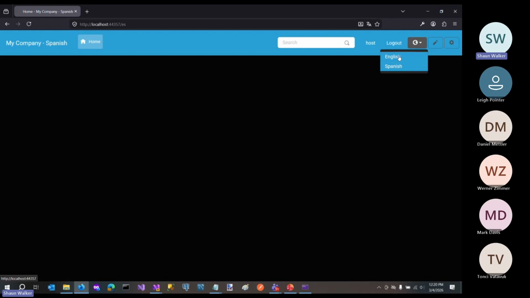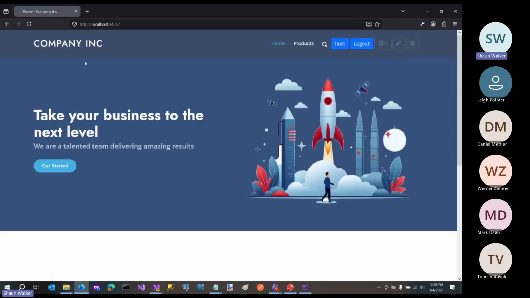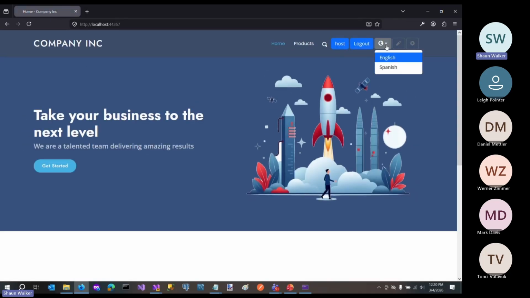So we're on the Spanish site. I can click on this link and it takes me to the English site, which it does, and I can go back to the Spanish site. All right, so those sites are now grouped together, yet they have different languages. Now this Spanish site obviously needs some content because it doesn't have any content.